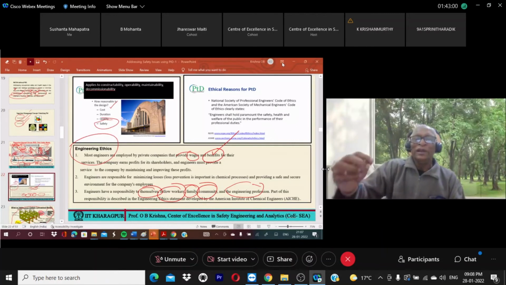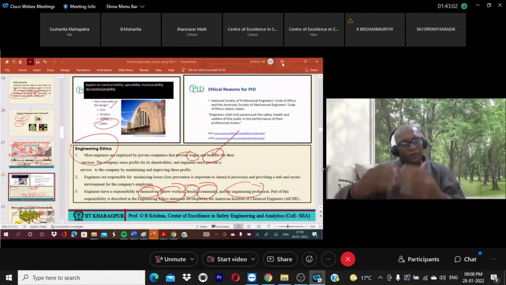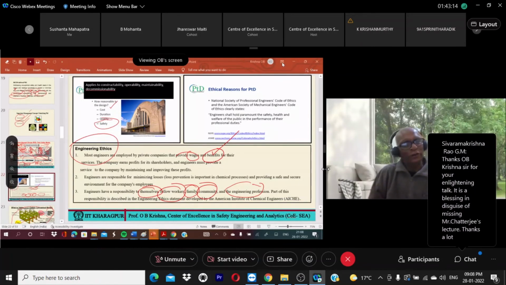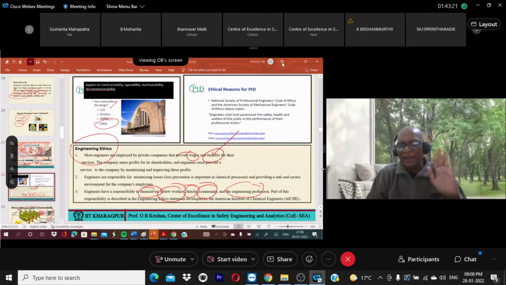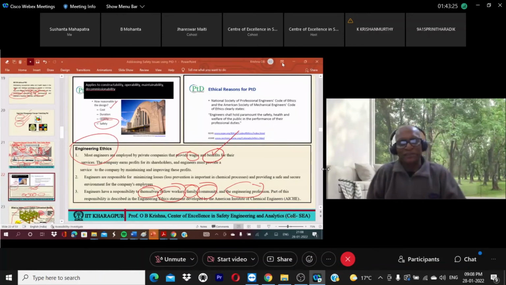Also, a lot of research is being done on behaviors, and those learnings could also be implemented in the design stage. Finally, the conditions have to be changed; only then will behaviors change. The Heinrich triangle, all those things people are challenging. We, the academicians, challenge all those things.